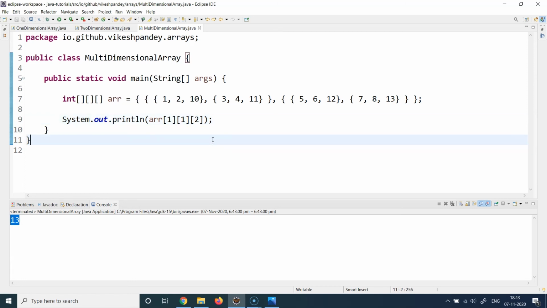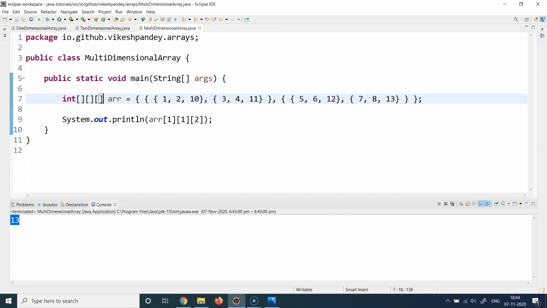So this is all I wanted to cover in this particular session where we describe how we can use a three-dimensional array. And from here, you can go to any lengths. Like I said, you can add more square brackets here and go to 4-dimension or 5-dimension or 6-dimension. But remember, the more dimensions you add, the more complex the program will be. The program will become more and more difficult to debug and understand. So always try to take a wise call as to how many dimensions you want to use in your array. And that's it for this particular session.